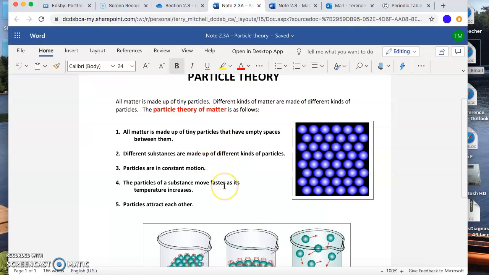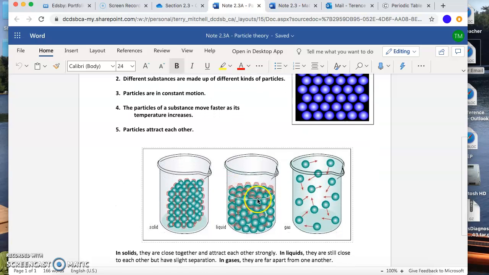Particles are always in motion. So those little particles, if you look down here in these beakers, they're always moving around. Sometimes, like in this molecule here, it's zipping all over the place, and that's indicated by this arrow. If you go to the liquid or solid form, you can see these little vibration lines. So that's showing that, especially in a solid and liquid, the particles are constantly vibrating, shaking, and when it gets to gas form, then they actually start to move around as well.